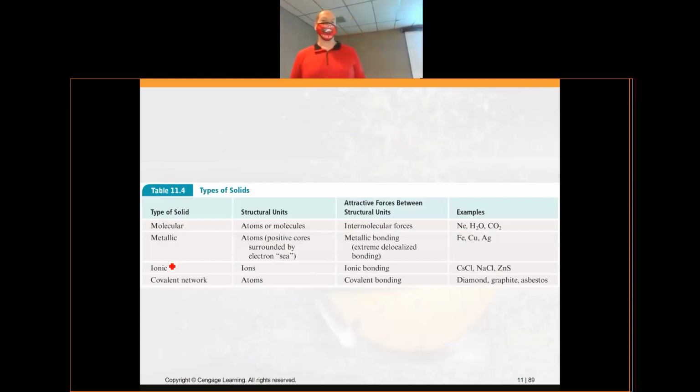All right, so then we're going to have different types of solids. You're going to be asked to identify a molecular solid, a metallic solid, an ionic solid, and a covalent network. A molecular solid is a non-metal that has been put into the solid state. So this is for non-metals: non-metal elements that have been solidified, and also molecular compounds.